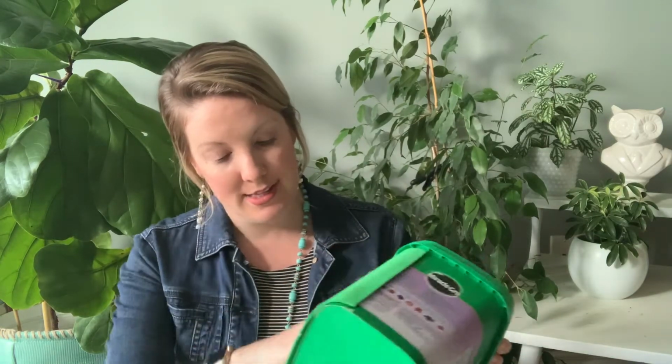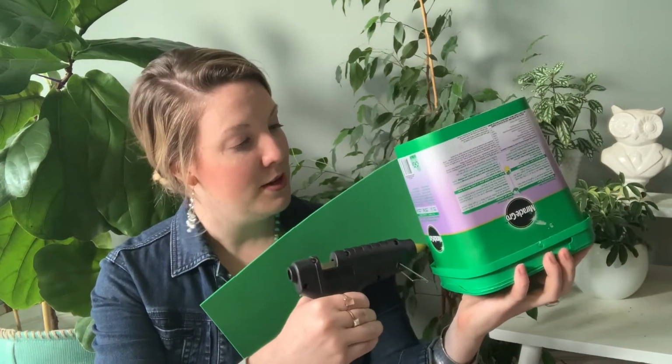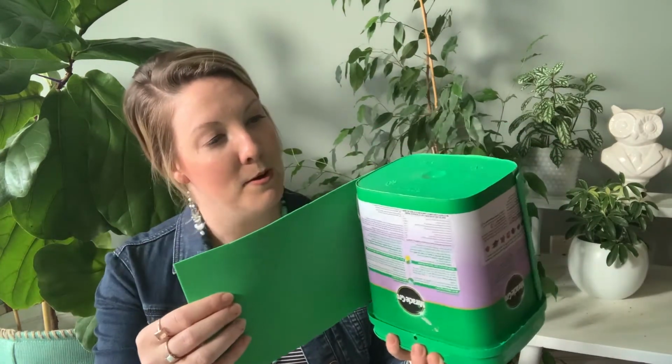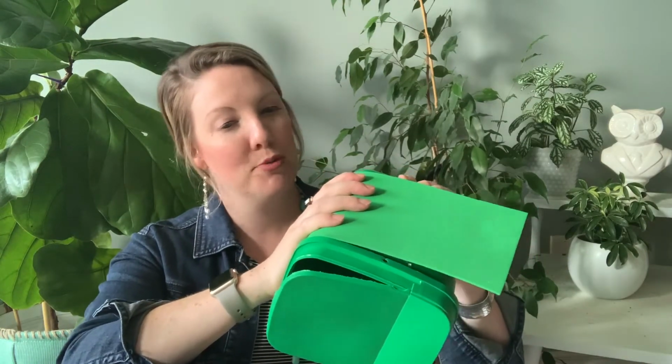Okay, now that it's on that side, I want to put glue on maybe the front of my container to make sure that the foam will stick at the front as well. So I'm going to run some glue up here and the other side and wrap it around the front. Wrap, wrap, wrap all the way around. And same thing, I need to hold the hot glue really flat. Push the hot glue really flat, push the foam down so that it sticks to my container. Hold it while it dries. Push, push, push.